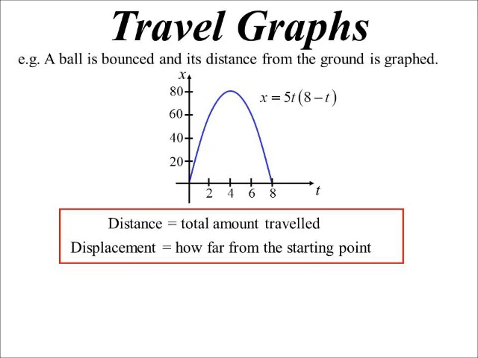Whereas if we go over to here where, say, t is equal to 6, the distance it has travelled, it's gone up to 80, back down to 40. So that would be 120. But its displacement is still only 40. It doesn't matter how far out you've gone. Displacement is simply how far are you from your starting point or your point of reference.